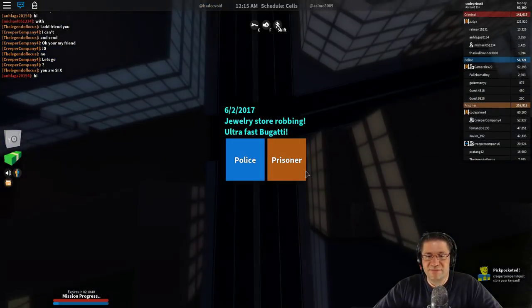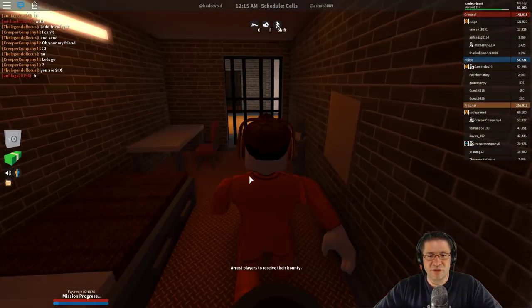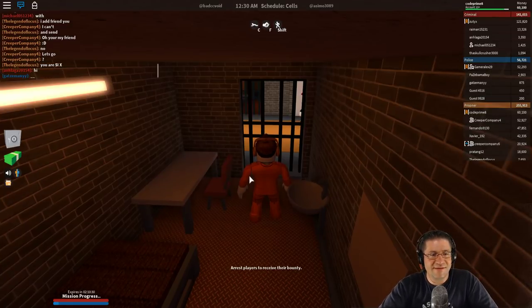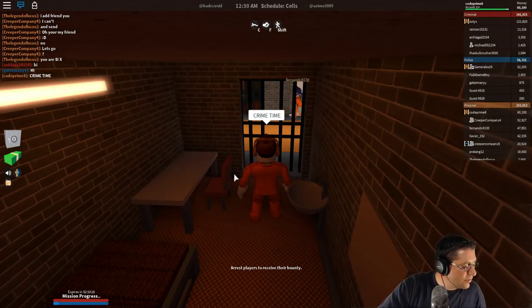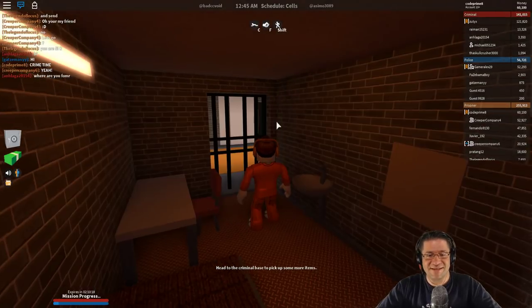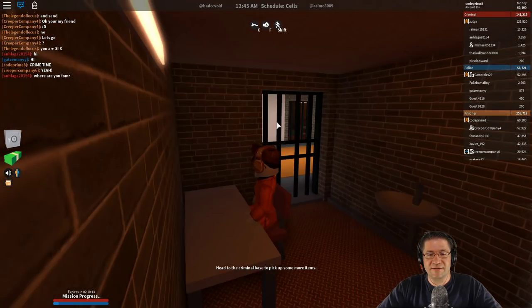Switch teams. Prisoner. Confirmed. Prisoner confirmed. Illuminati confirmed. Okay, Google. Start a timer for 15 minutes. Crime time. Okay, Google. Start a timer for 15 minutes, please. Okay, 15 minutes. Starting. Gotta say those magic words. That's what it is. All right. Now to get out of here. Wait.